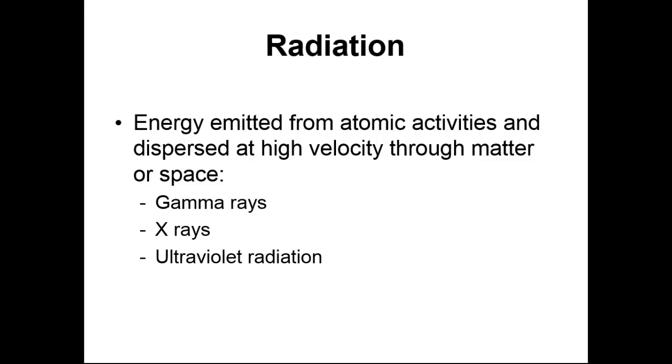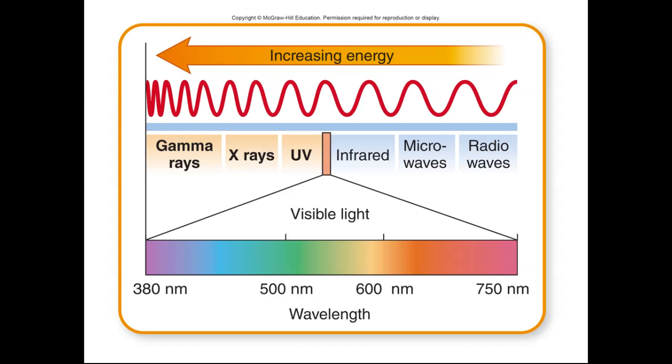each other. Radiation can move at very high speeds. It moves at the speed of light. And it can go through matter, and it can go through vacuum in space. So here's the electromagnetic spectrum. We have visible light as that narrow bandwidth right here from approximately 400 to 750 nanometers.